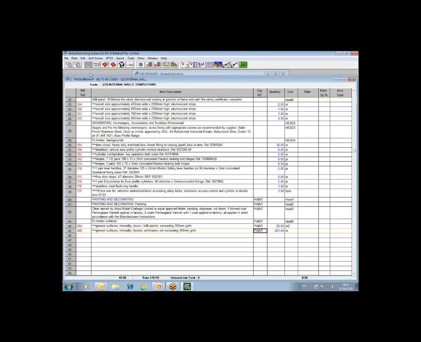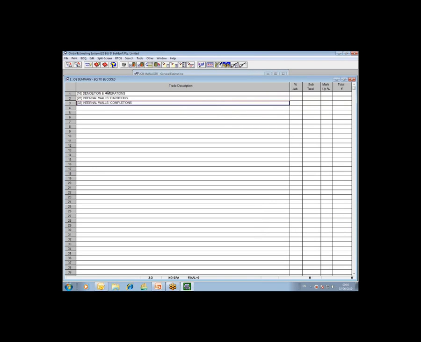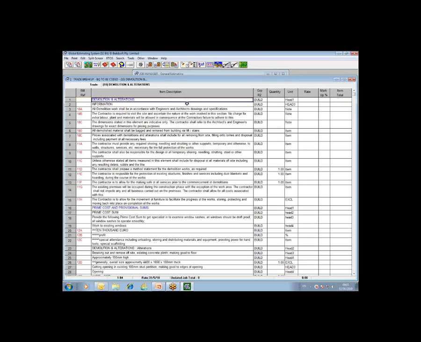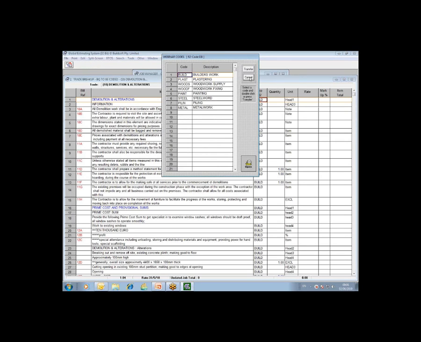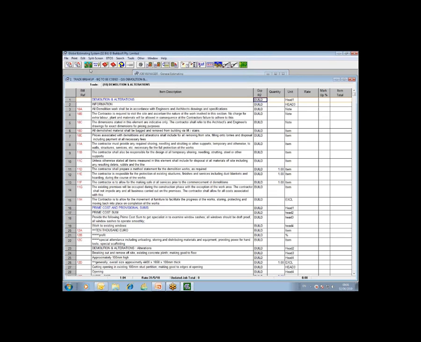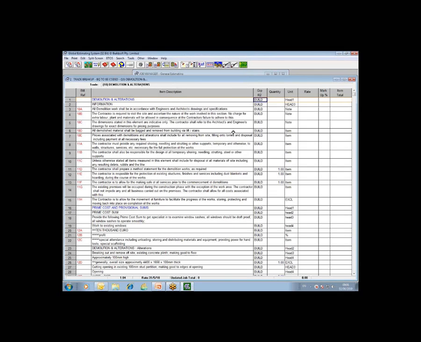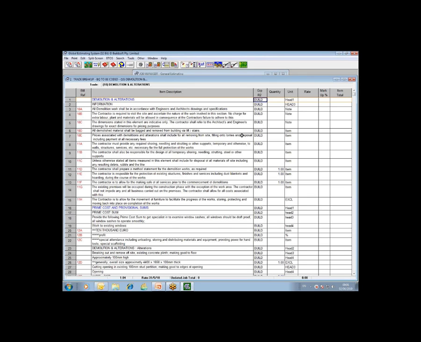So, as you can see, the work that's involved in resourcing or coding up a bill of quantities means what you do is you go into each package and you display the R2 code file column, and then once it is displayed, you can double click on the R2 code column to bring up your code file and then associate your code. You must go down through each section of your bill and code up your bill, your packages, in that way.